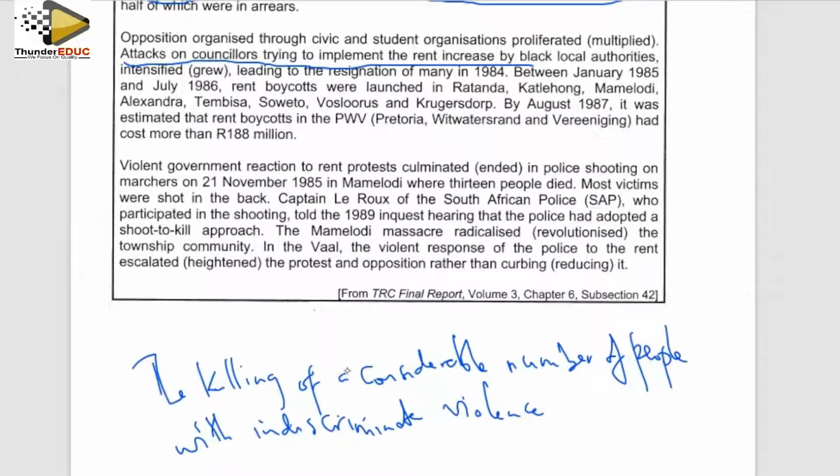And why were they dying? They were dying for marching. And how did they die? They were shot in the back. Which means when you're looking at a massacre, it's indiscriminate violence. If someone is shot in the back, it means the police opened fire on people who were already running away from them. If someone is attacking, it means they were supposed to be shot from the front, but they were shot from the back, meaning it was indiscriminate. They were just indiscriminately causing violence against the black people by shooting them while they were already running away from the police. So for the aspect of a massacre, we need to address that there is killing of people, and how are those people killed? In most instances, those people won't be harmful or armed, but rather there is indiscriminate violence. We just use unrestricted violence on people and end up killing numbers of people.